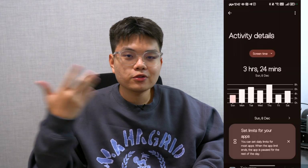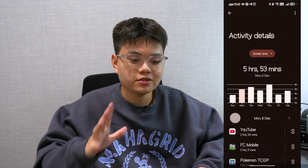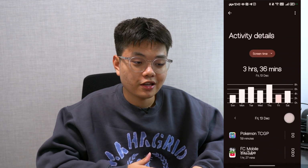So battery life is another improvement, another amazing feature of the Honor Magic V3. It does pack 5000 milliamp hours, and honestly, I've been using this phone every single day, 5 hours, 6 hours, even 7 hours sometimes, and the battery just doesn't die on me at all. It has a 5000 milliamp hour battery, but somehow it just takes all that power. You throw games at it, you watch videos on it, you message on the phone, whatever you throw at it, this phone can handle it.